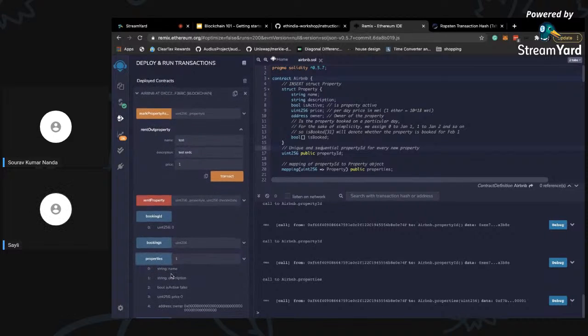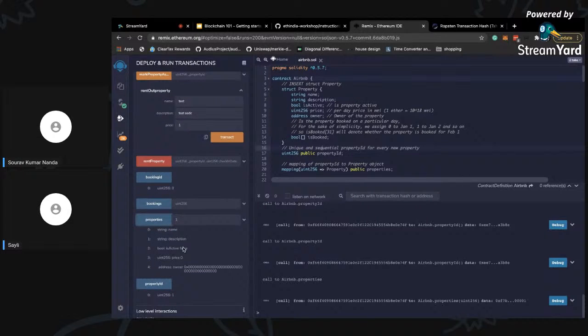Here you see string name, destination. So basically the zeroth property, because an array starts from zero, so the zeroth property has these properties. Whatever I have just posted went to the zeroth location.